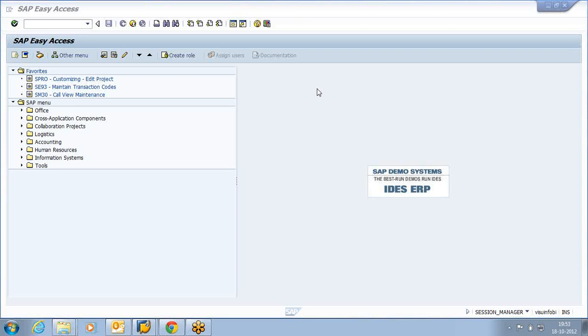So, in the previous class, just to recap what we have configured: we created a company code, created a company and assigned it to the company code. We had a field status variant assigned to our company code. We had posting key variants. We have opened and closed certain posting periods for our company code.